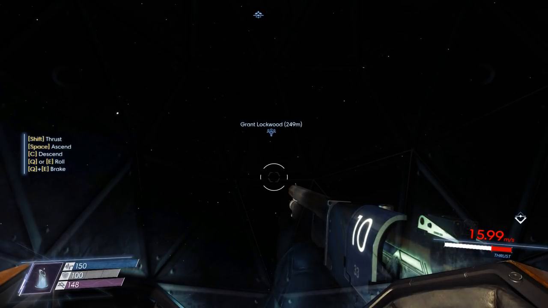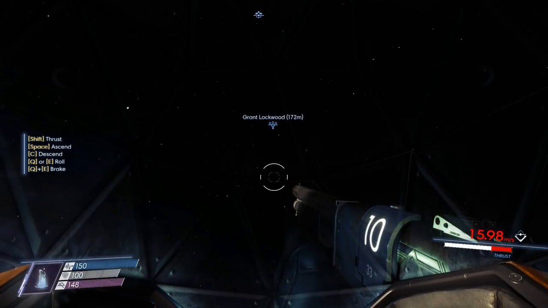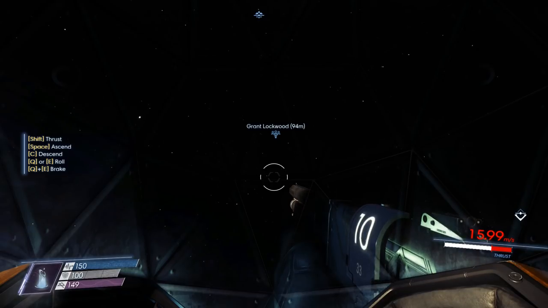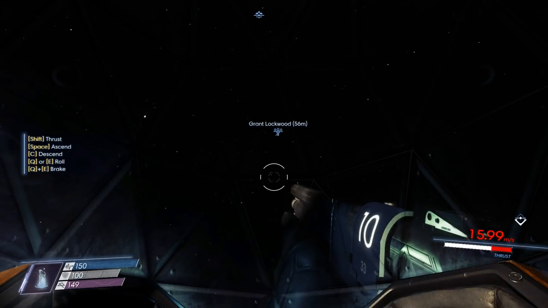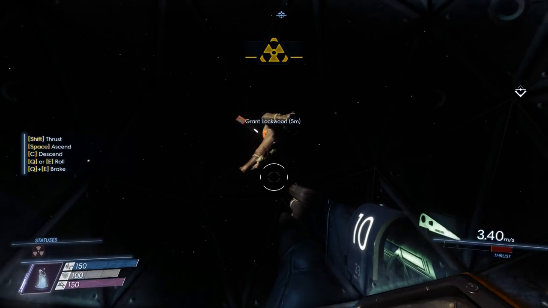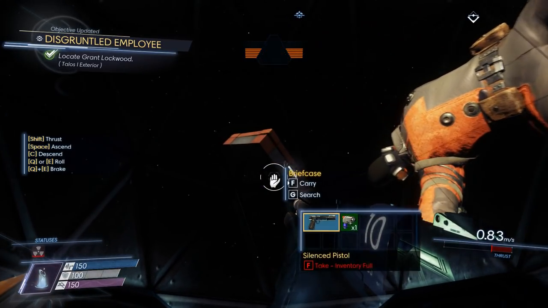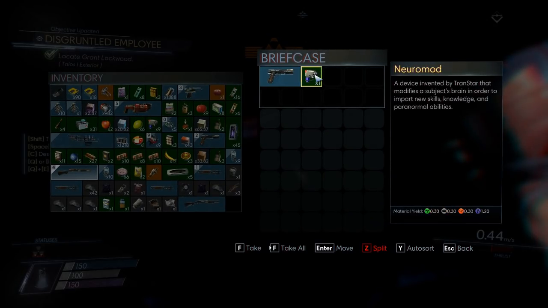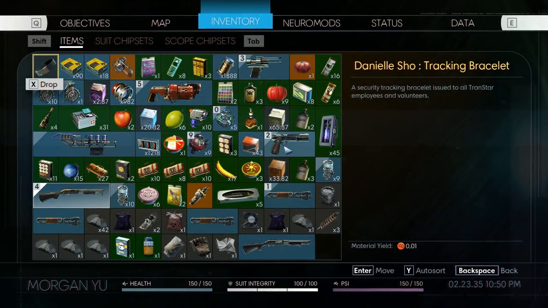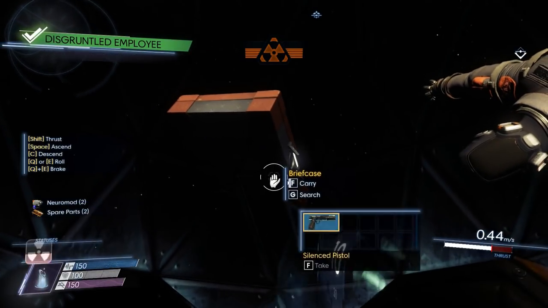Holy shit, Grant is all the way out here? This is the furthest we're gonna be from the station. That's kind of funny that there's someone out here. I wonder if there's any Easter eggs out here that you just have to drive or fly out really incredibly far. Holy shit, dude. It looks like we're getting the radiation from being this far out.